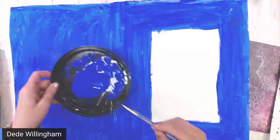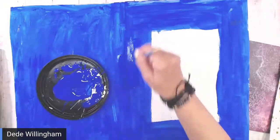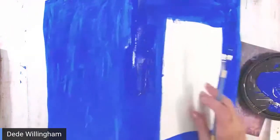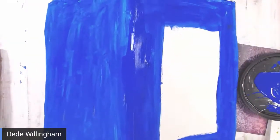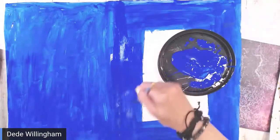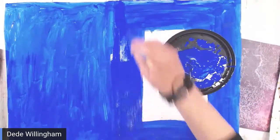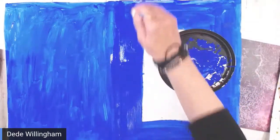All right, so let's go back over here now and go to the front again. Whoops, got a blobby there. And I'm going to want to make sure that this gets in the spine there in the crevice, because that's where the fold is. So then you can just take a little more time. Now I'm probably going to have some gold splatters and stuff on it, but I kind of want this second coat to be pretty neat.